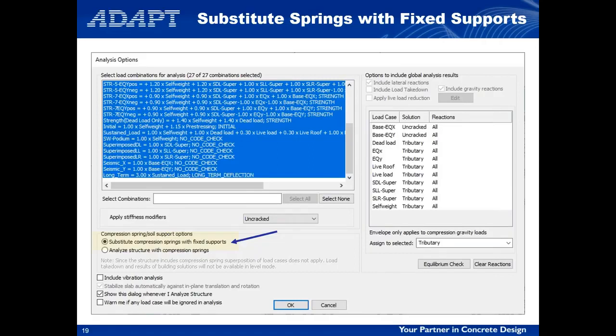It says substitute compression springs with fixed supports. This is really a neat feature. What this allows you to do is solve everything as a global, even though we have soil support, because we're going to design the foundation for the purpose of taking the loads down to the foundation. We want to assume the foundation is rigid. So we're going to go ahead and do that.